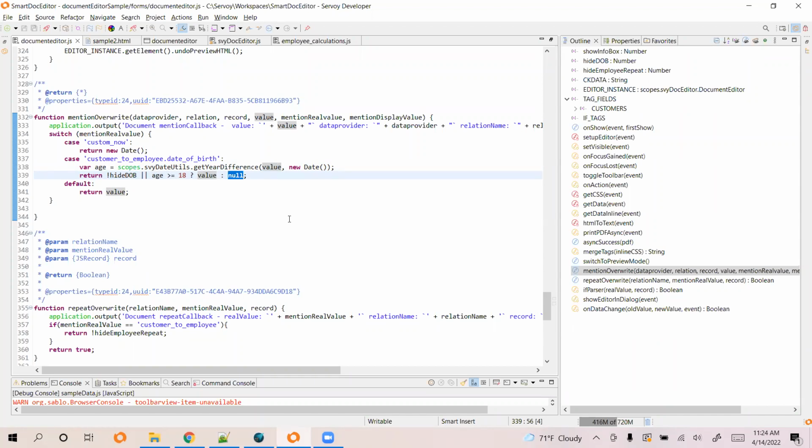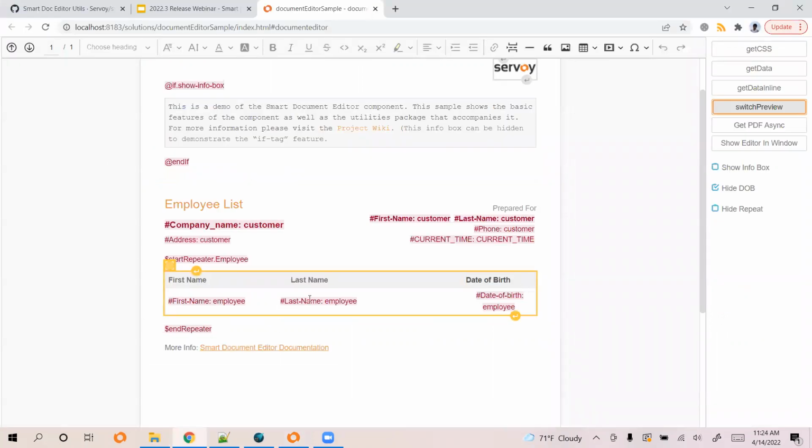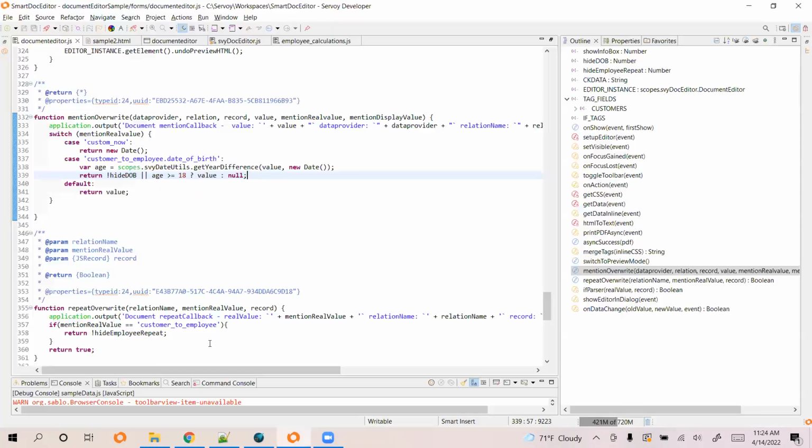So it's pretty similar to the if parser. The only difference is with the if parser, you return a Boolean because either the content is rendered or it's not. Here, you can actually return a value to overwrite what is already being written in the document when that tag is merged. It's quite common that you don't even want to overwrite the value. If I'm only interested in these two tags, all the other tags in that document, the first name, the last name, all this other stuff, it's getting called for those, but I'm only interested in these two. In that case, the default is just to return the value.